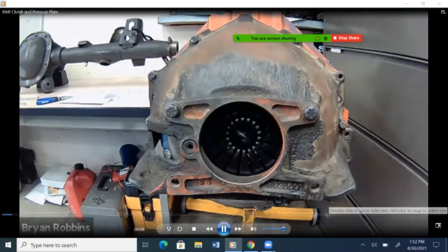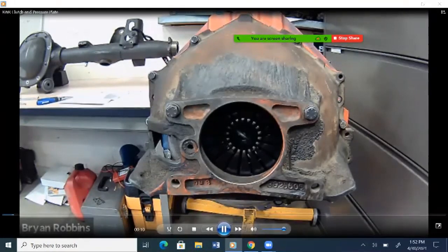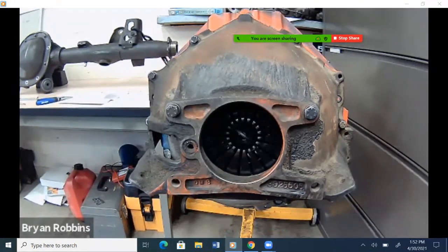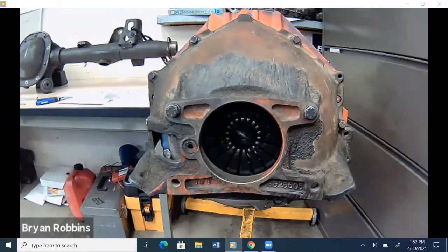In today's episode, we're going to be going through the process of removing and reinstalling a clutch and a pressure plate. So coveralls on, safety glasses on. Let's get to work. So step one, typically the transmission would still be attached here, but we've made it a little bit easier on ourselves.